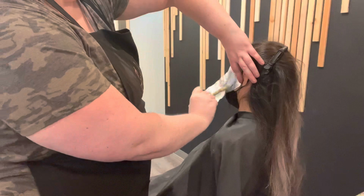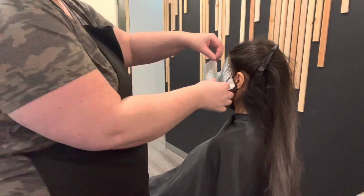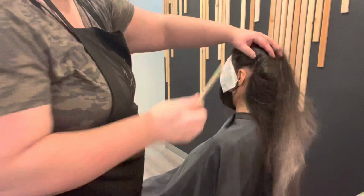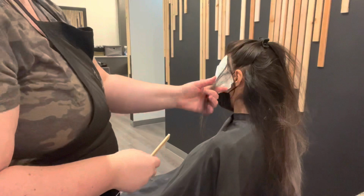So I was fully prepared to do really heavy underneath hairline foils, but she actually said that she really liked having that darker underneath because it made that front brighter blonde stand out a little bit more. So keep that in mind if somebody really wants a really bright money piece and really high contrast against the dark. That might be something to remember, is to leave the dark underneath, leave it alone.